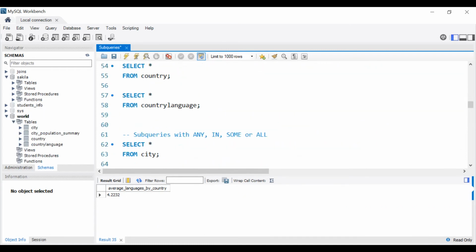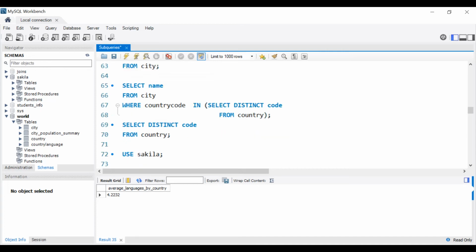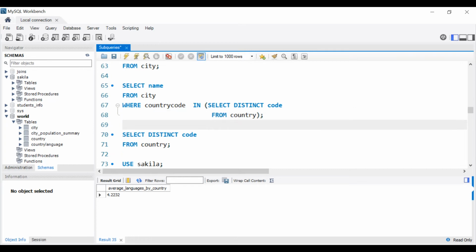Okay, so now next we have subqueries with any, in, some, or all. So first, as we have said, any and some are the same, so we can use any one that you like. And here we start with an example with in. Okay, so basically when using the in keyword, we first define a list.